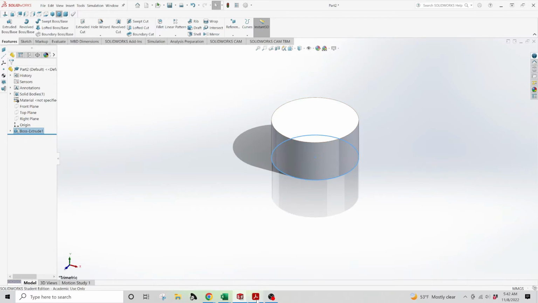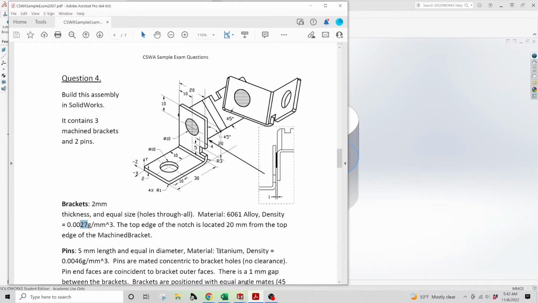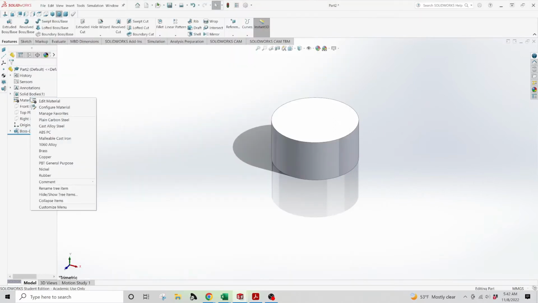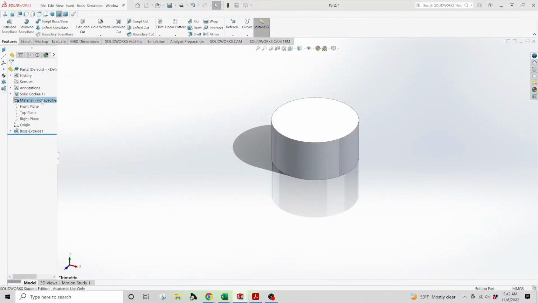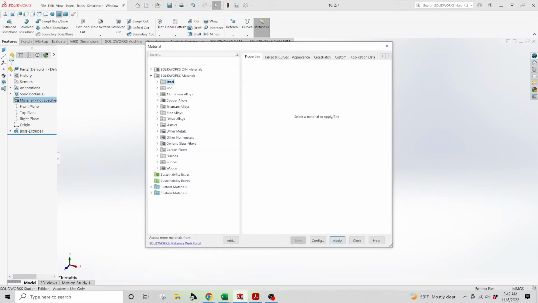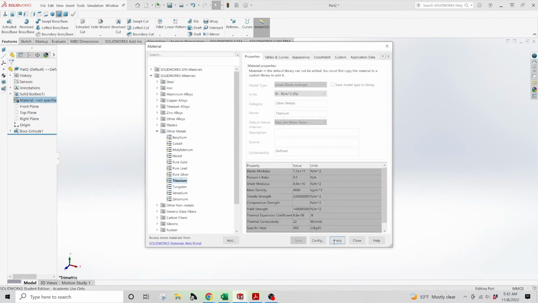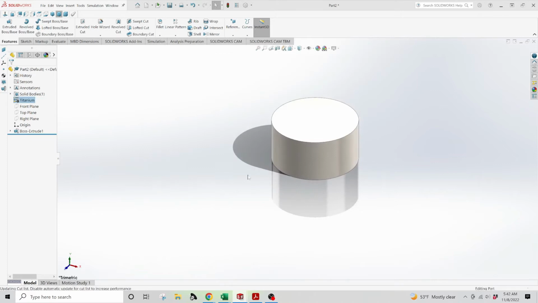This material presumably is going to be different, so they're saying titanium. This is why we got to pay attention. So edit the material. Titanium. All right, save this.